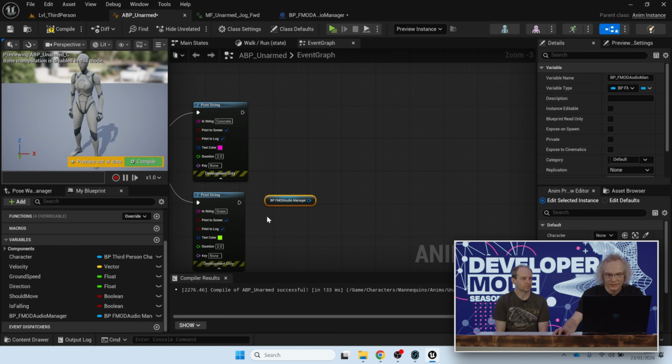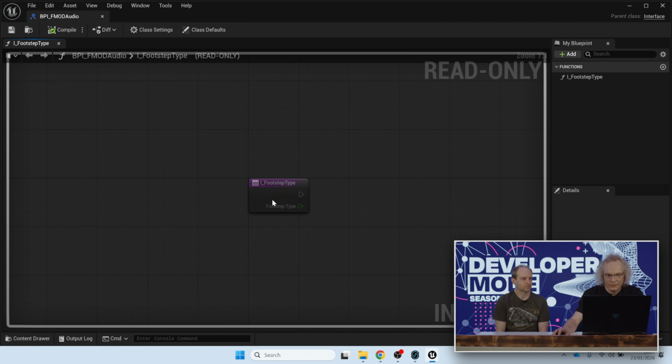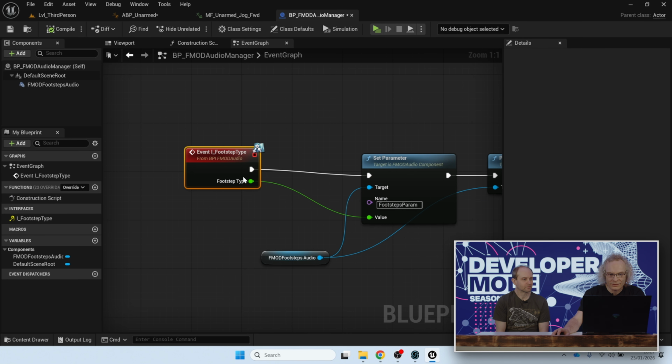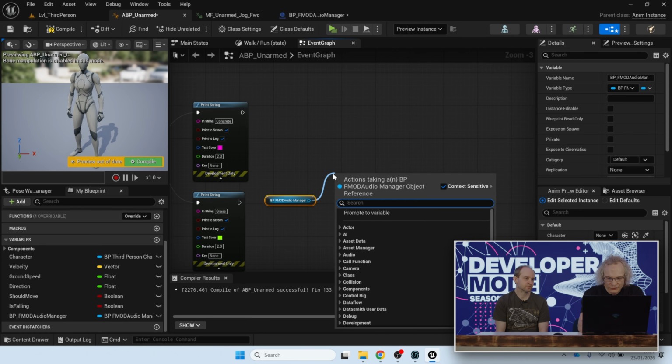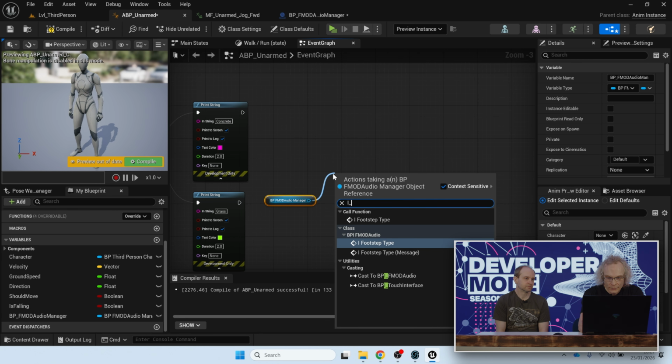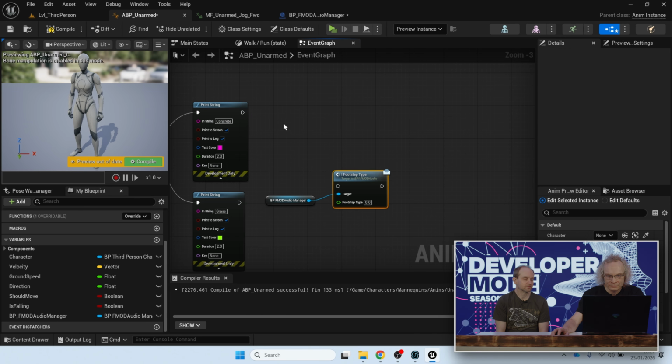That's what this interface does. This interface is kind of like a phone call in a way. We send the phone call out, and then this guy here is going to answer it. So if we search for that message, there we go, Footstep Type message. We're going to send that message out.